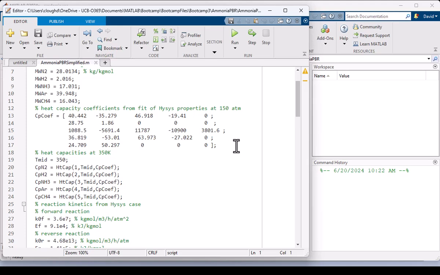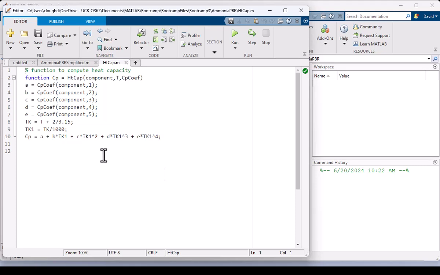And you'll notice there are 5 constituents here because we have two inerts. And then for our assumption of constant heat capacity, we assume a mid-range temperature, all right? And we calculate the heat capacities for that particular temperature, all right? And this makes use of a function called heat cap. So if we'd like to see that, we can open it in heat cap.